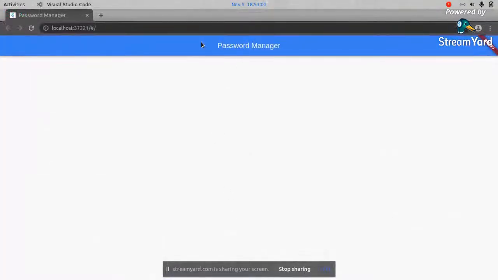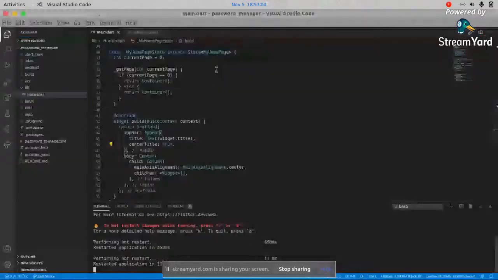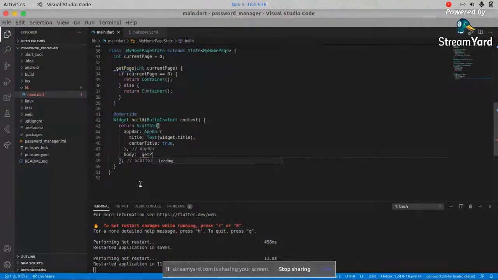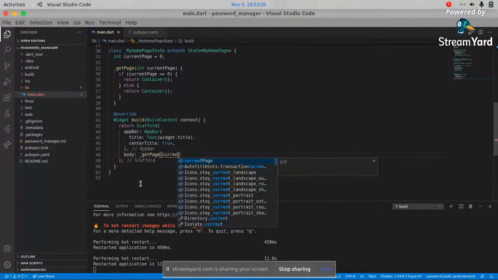Okay, it's restarted. Password manager, as you can see, it's in center. Now what we will be doing is we will be just changing this part to get page, and we will be passing current page.